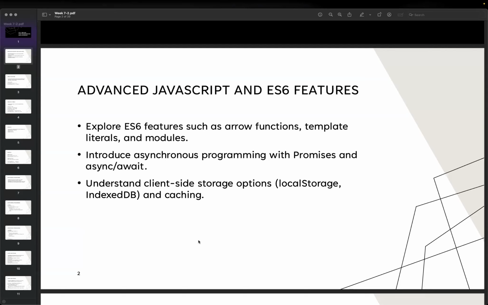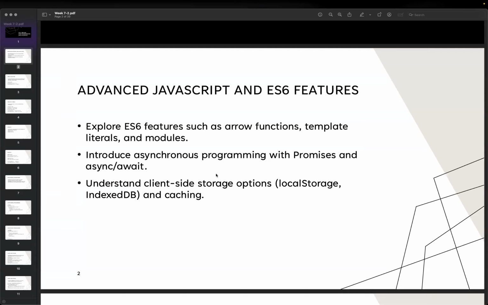One feature we see a lot from all the previous examples is called the arrow function. We also have template literals and modules. And when it comes to asynchronous code, you will see we return a promise, and then async and await.